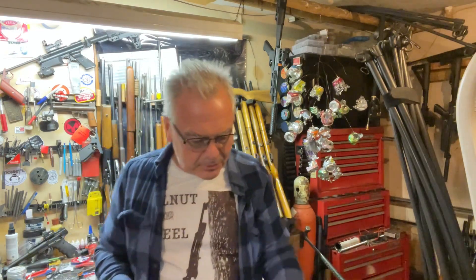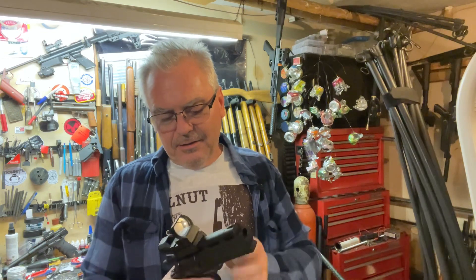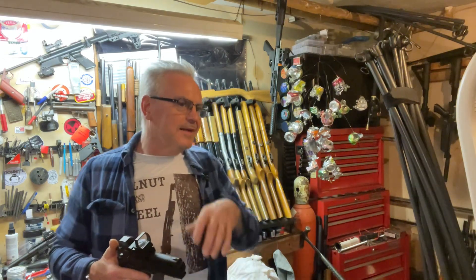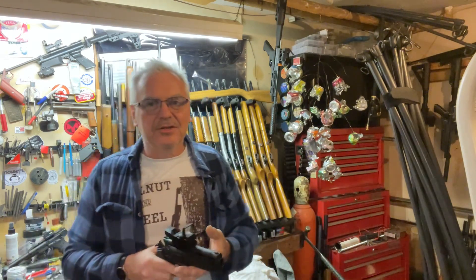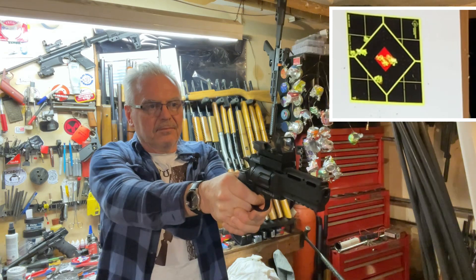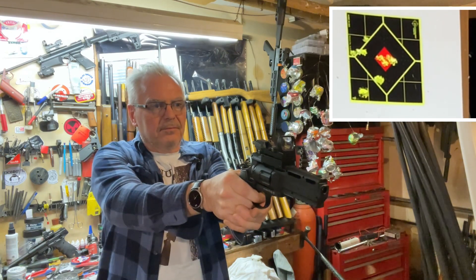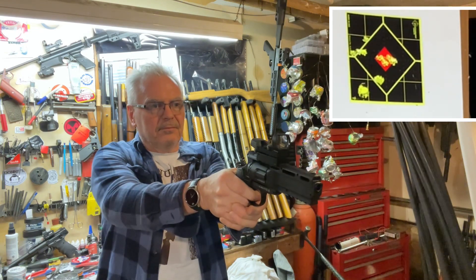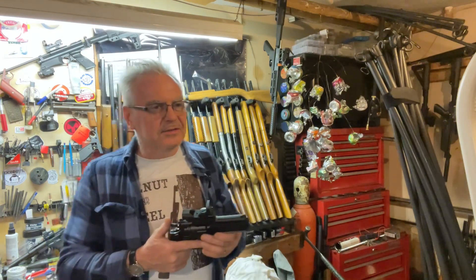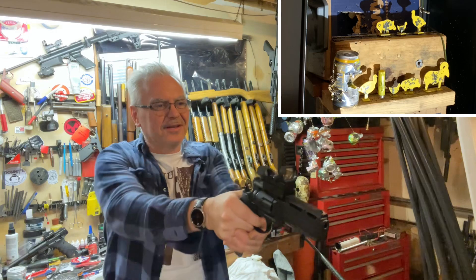Now let's shoot the pellets. Some of these pellets aren't quite snug in the modified magazine, so you have to be careful they don't tip out, but once the magazine is in the gun they cycle really well. I'll shoot half the magazine at the target and then try plinking at some silhouettes. I'm running Meister Coogans. Actually did better with the BBs — this is a smooth bore. Let me see if we can knock down some silhouettes. The ram first — just enough power to knock that ram over.